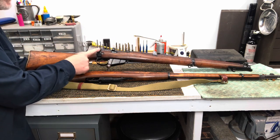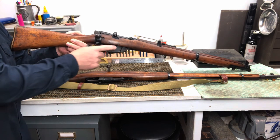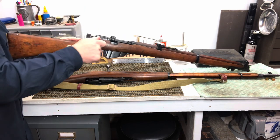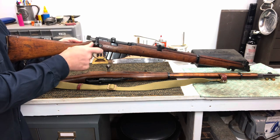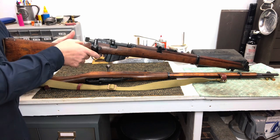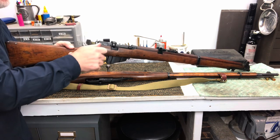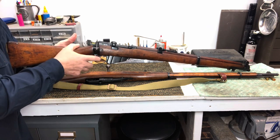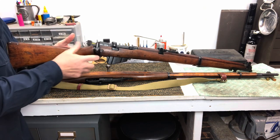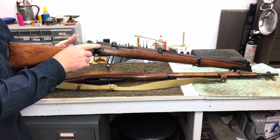One of the first things we notice about the design of the rifle is the location of the bolt handle in comparison to where the trigger is. If you're manipulating this Lee Enfield, you can fire this weapon, cock, and then when you come back down, your finger is right there ready to go back onto the trigger. There's no extra movement. After I fire the round, my finger's really close to the bolt handle. So the relationship of the trigger to the bolt handle is going to affect our speed.